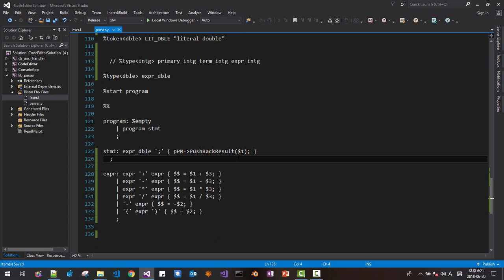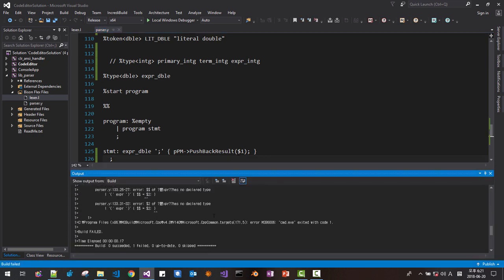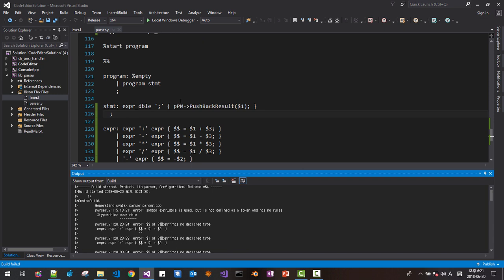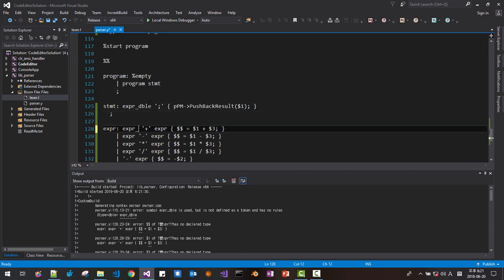Now let's compile. Control F5, Control F7. Double symbol, so I have to change it. DVLE. Copy.